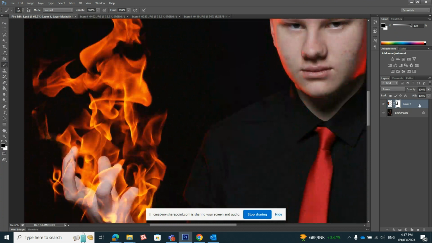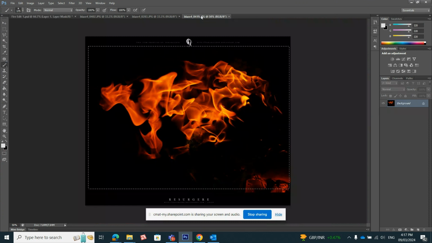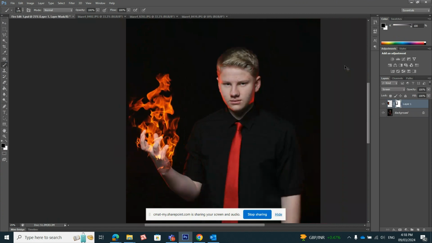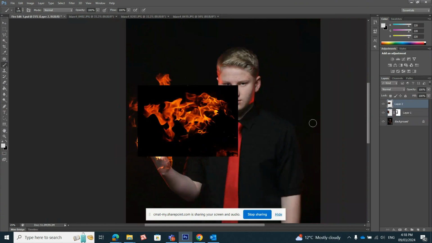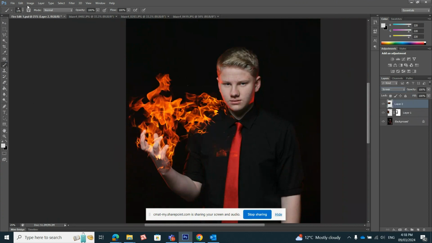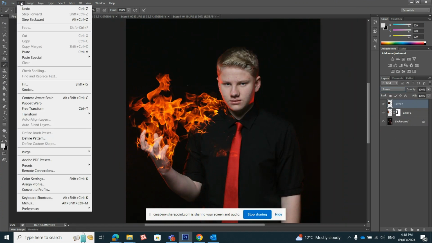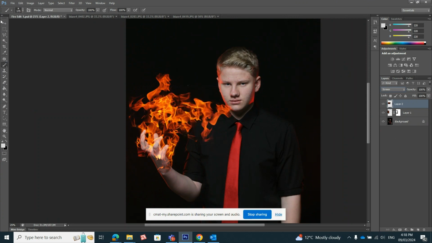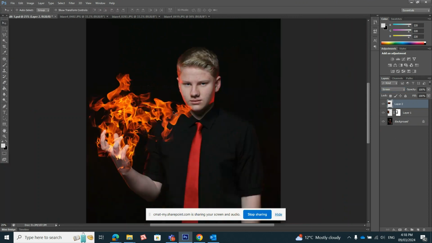So I could add the same image again. So I could go back and copy it again, or just paste again. So I'm going to zoom out, Control V, paste the same image in again, and change the layer mode again to screen. What I could do now is try and manipulate it in a few different ways. So I'm going to use Edit, Transform, and flip it horizontally so that the image is now facing the other way around.